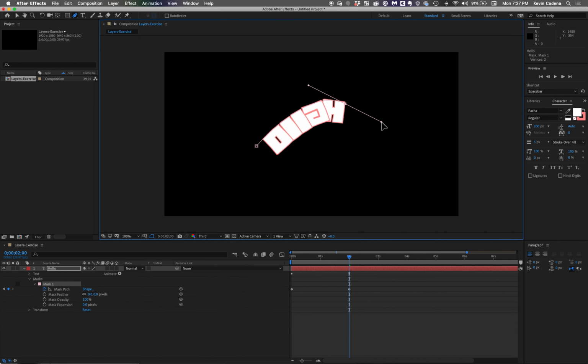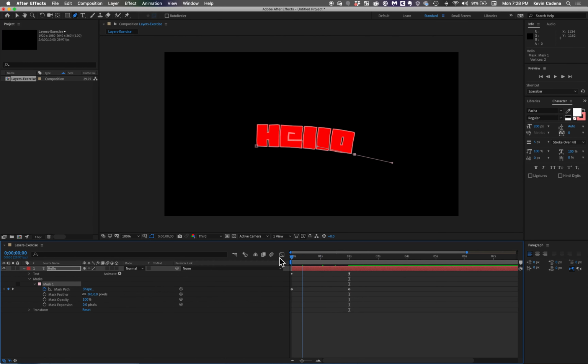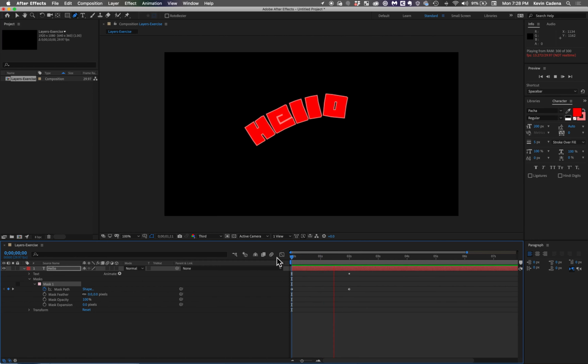I'm also going to edit the anchor points so that it curves a little bit. And what you'll see now is if I move back to 0, over time the path is changing, which is really, really cool.